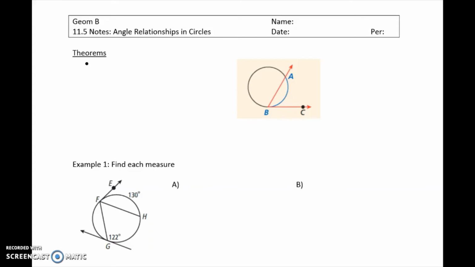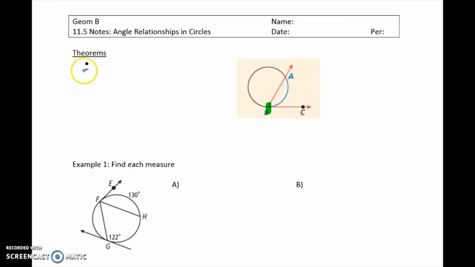So we're going to continue working with angle relationships in circles. Remember, the key thing that we talked about earlier was to look for where the vertex is. So we're going to look at different diagrams. You're going to see secants, chords, and tangents create more angles, but again, the key thing is where is the vertex. So even though this is not what we call an inscribed angle because it's not made from two chords or two secants, now we have an angle that's created by a secant and a tangent line. The vertex is still on the circle, so it still has the exact same relationship.